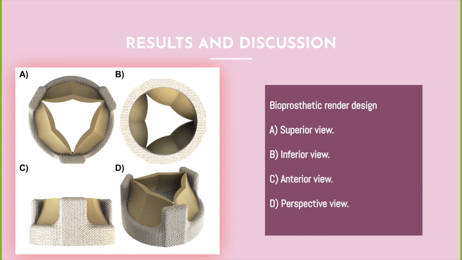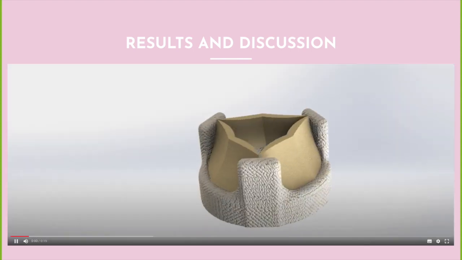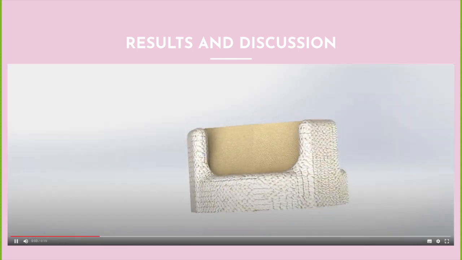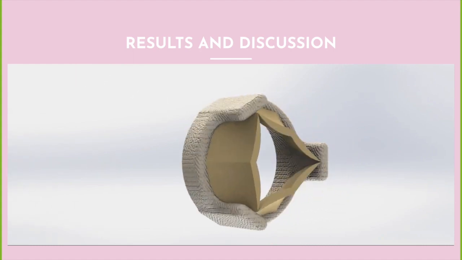Here we present our first results of what we created using the SolidWorks software. It's a render of our bioprosthetic design using the previous measurements that we showed. And here we can see in section A a superior view, inferior view, anterior view, and perspective view. Here is a little design video, so we can see how it actually looks from different angles.